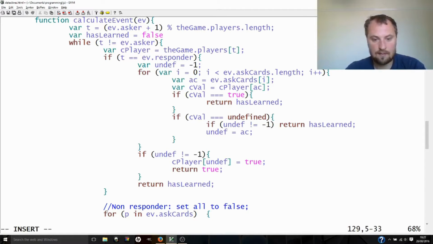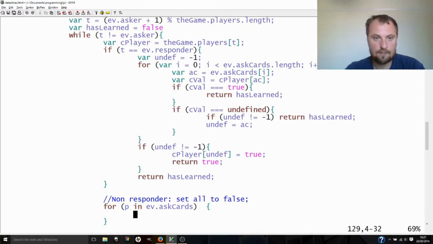And we still have C player available to us, so it's C player at ev dot. I need to do two things with this.